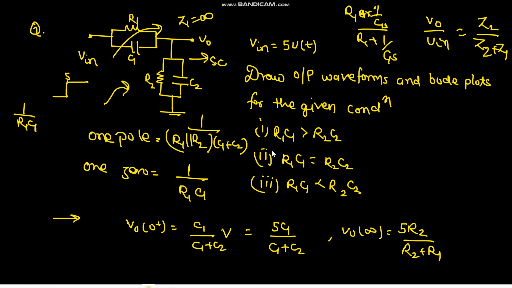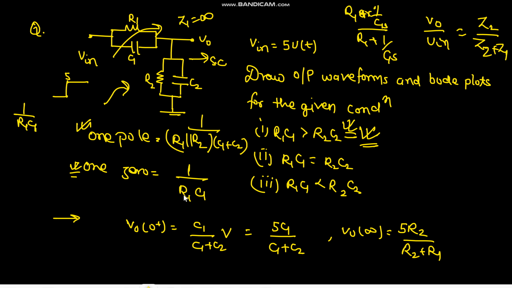Okay. Now for the first condition, this one. Now tell me one thing, which one is greater? This pole is greater or this 0 is greater? Now you will say we can't really comment because we need the values of R1 and R2 and C1 and C2, then only we can comment. Because this value is lesser than R2, right? This value is lesser than R2 and this value is greater than C1. So we can't really comment by this condition.